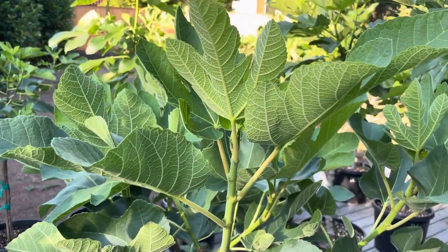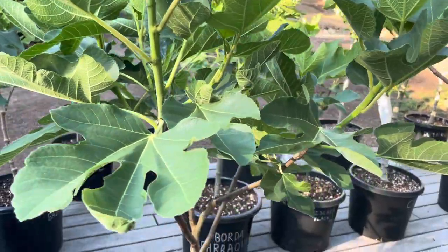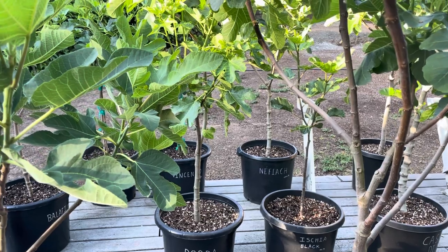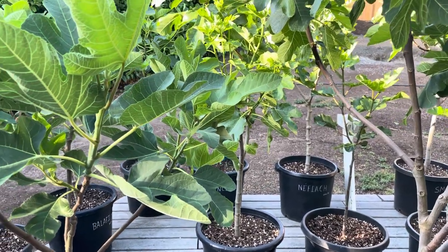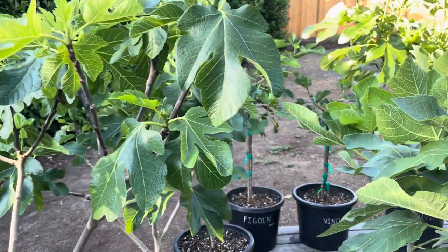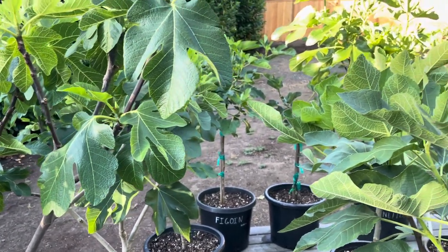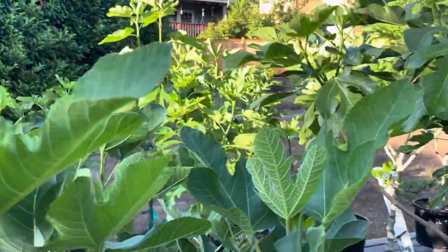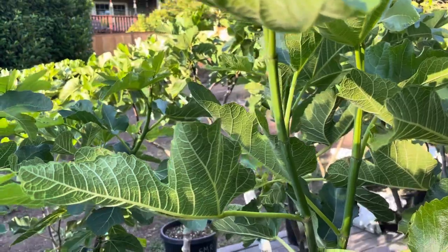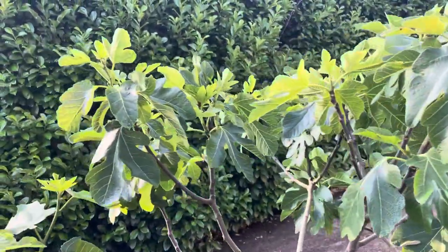Grow with the footprint you feel you need in your specific situation. Don't follow advice from somebody saying your trees are young and you need to start spreading them — especially never spread green growth, and there's no hurry on any of this. Be smart, figure out what your needs are. Figs are location-specific; your way of growing may be completely different from somebody growing in another part of the country. Know your ultimate goals, grow in a way where you can project your needs, and hopefully you'll have a great season filled with figs.